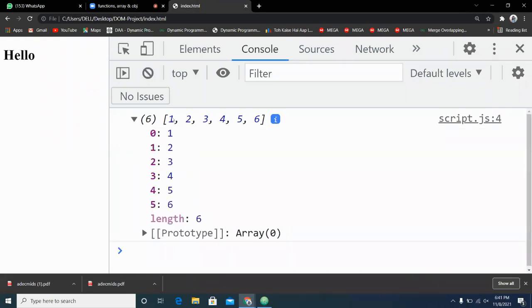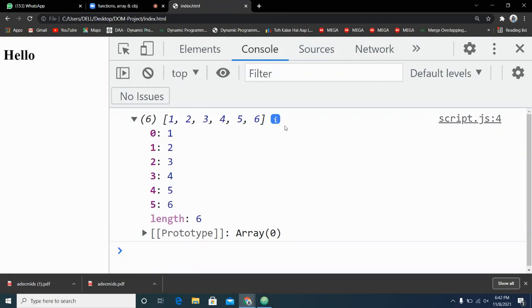So yeah, you can see that over here I have 6 elements. Once I have 6 elements, you have to understand the indexing. The numbering does not start from the first position, it starts from 0. This number is at the 0th position, this number is at the first position, this at the second, third, fourth, fifth.